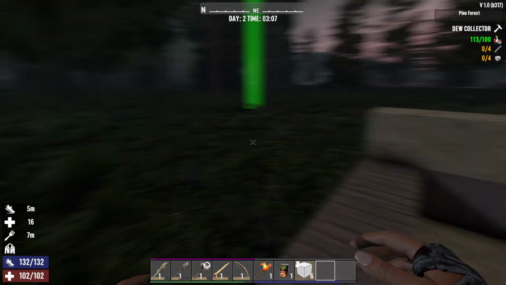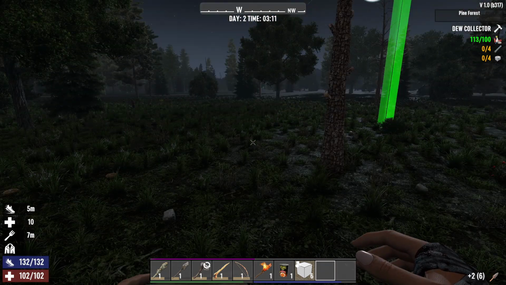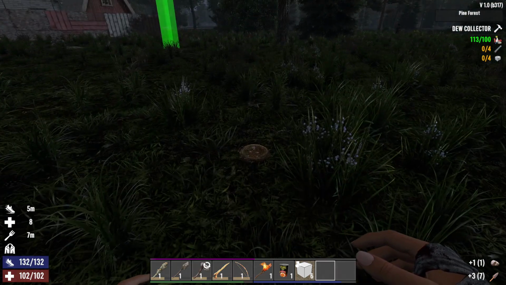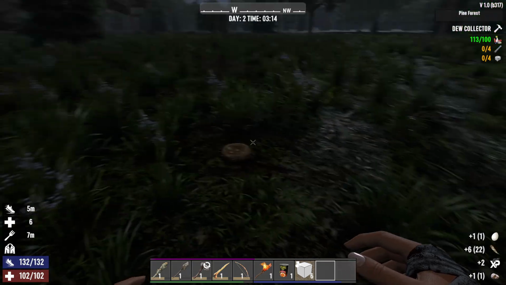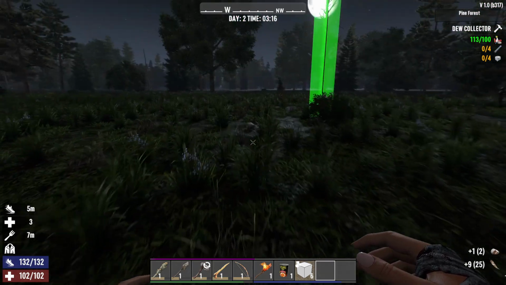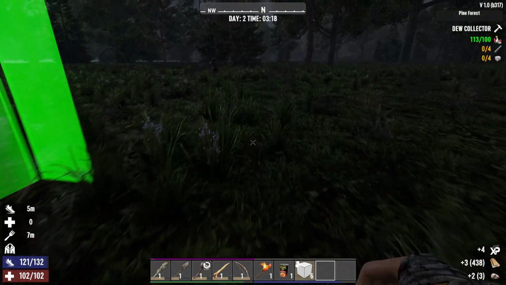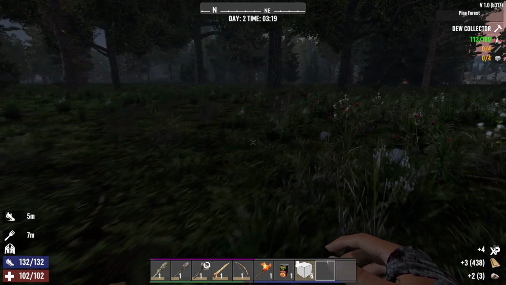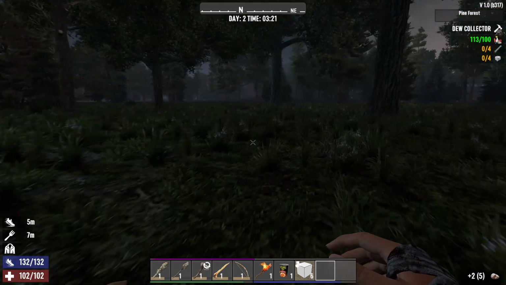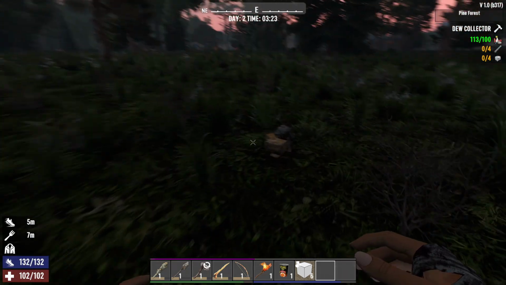So I'm gonna just look around a little, see if I see any deer, because deer are out more at night and give twice as much meat as a chicken or a rabbit. And I need to be picking up every single rock I find right now. I'm using them all on arrows. Oh, zombie. I'm not even sneaking. It's crazy.